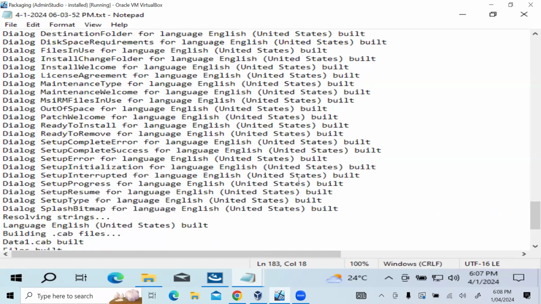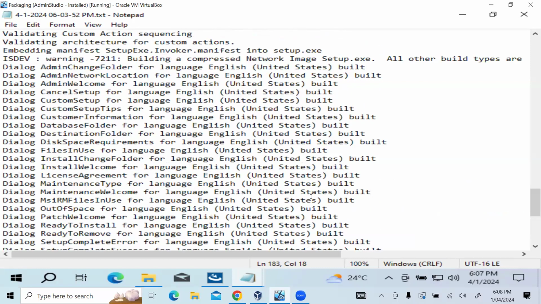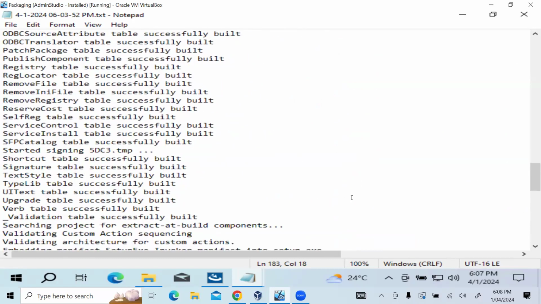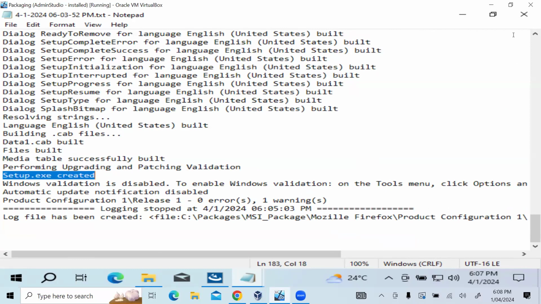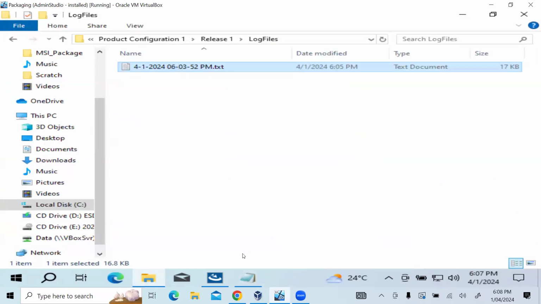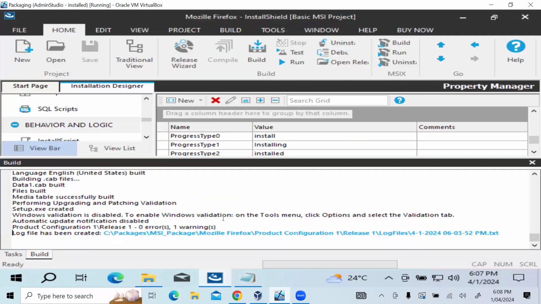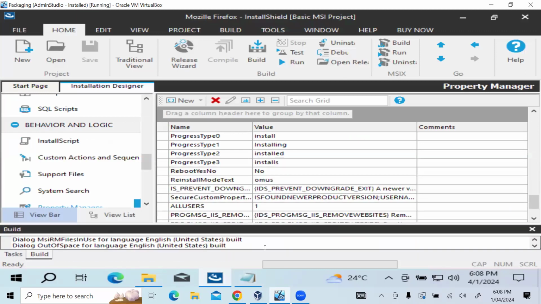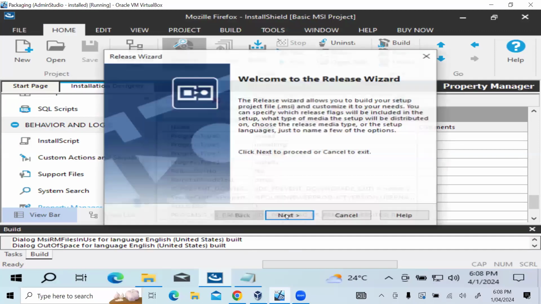I think we selected, no, but it was the uncompressed one. Let's try to do it again. We'll select another option. Again, try to do it.